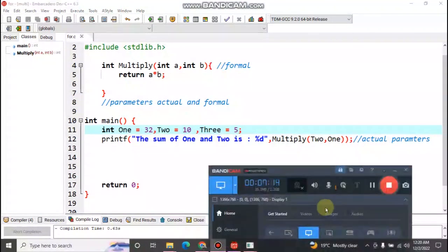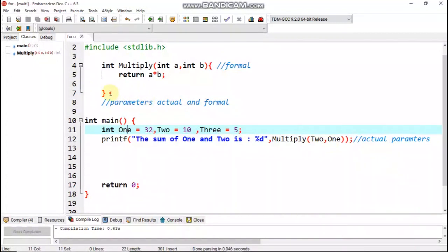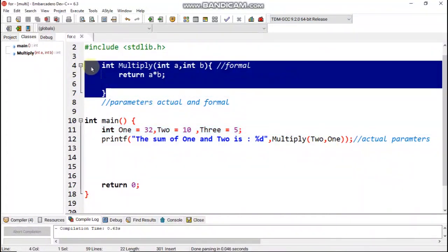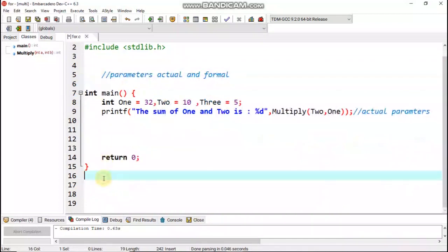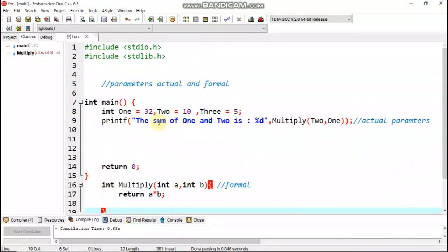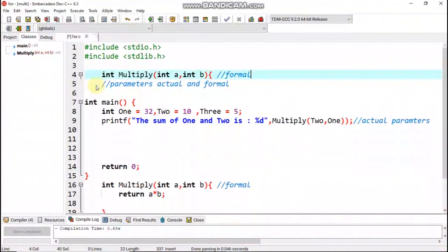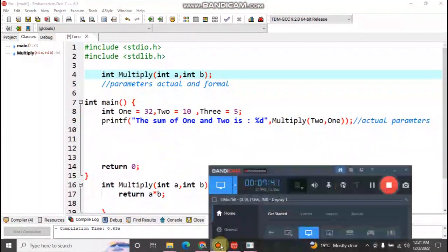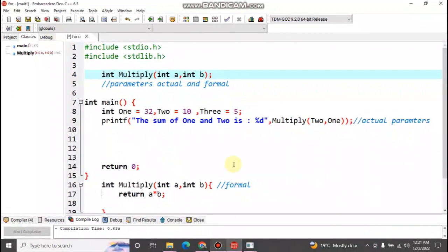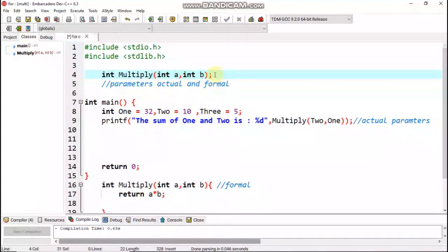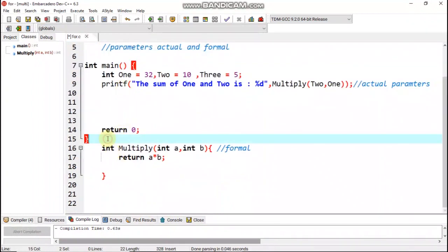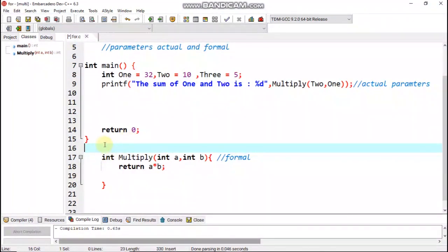Then the other one I can show you is what a prototype is. A function prototype is having your function declared but not defined before the int main. Okay, so that is a prototype. When you hear of the word prototype, don't get confused. It means that they first declare the function like this before the int main, but they define that function, or they give that function what it is going to do, after the return.